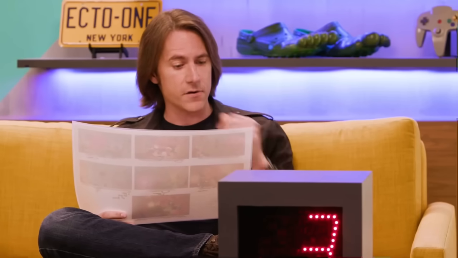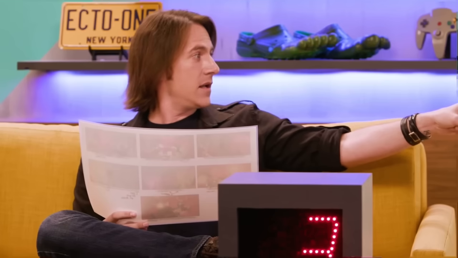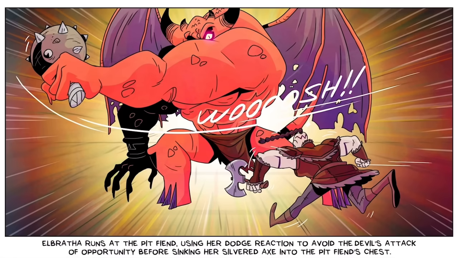So first panel, I didn't see too much wrong with the art. However, a Demi-Lich classically is just a skull. That's correct. This is a regular lich. Yes. Next panel, when you run towards something, you cannot use a reaction. Something has to trigger a reaction. That's correct. Plus, the devil does not get an attack of opportunity by you running towards it. Only by leaving melee combat with it does it get an attack of opportunity.